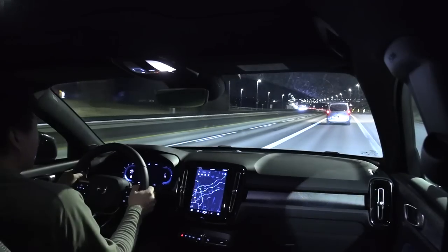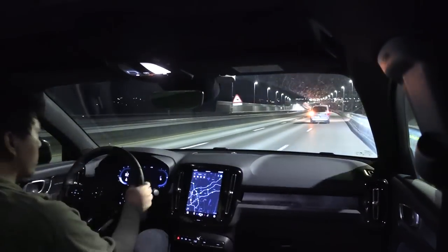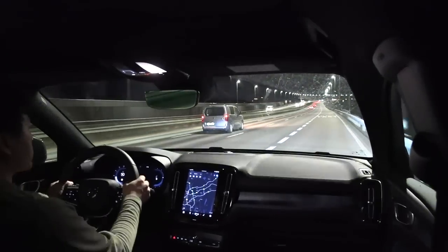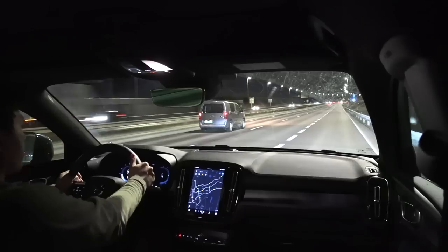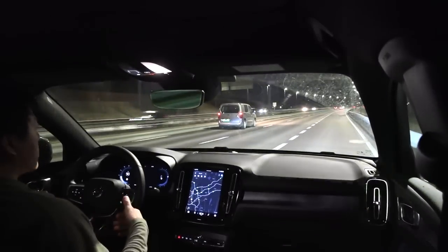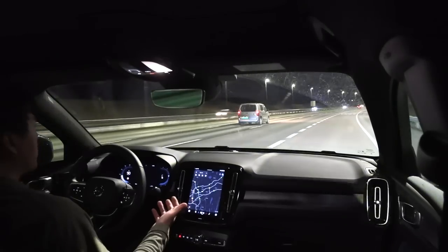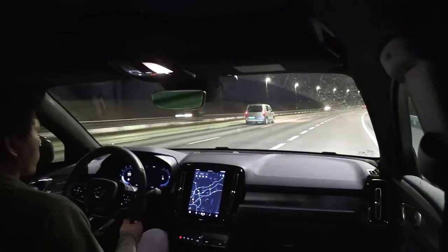In the past, I was kind of making fun of the XC40. It was thirsty and it wasn't really good. It didn't check my boxes, but this one does. It's not like I call myself Teslabjorn and dislike everything that is not like Tesla, or dislike some brands like Polestar or Volvo or Audi. It's just that if the model I test doesn't tick my boxes on what an EV should be like, I don't praise it that much. But this one does it. It preheats before fast charging, like a true EV should, like Tesla has been doing for years. And it's not that inefficient anymore, at least now in springtime. I'm not sure how it's going to be in winter, but still.